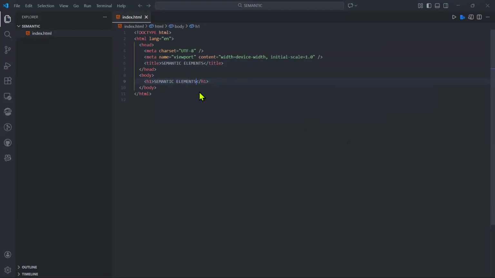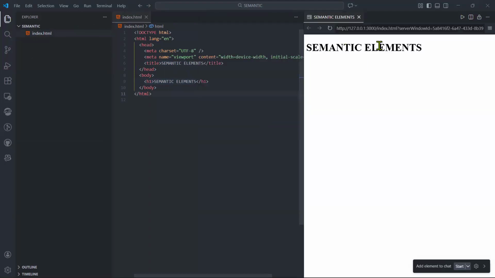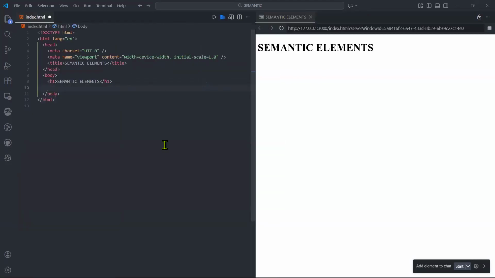Then we can just open our show view. These are semantic elements, heading 1. So what are semantic elements, and how are we going to use them? So let's see.